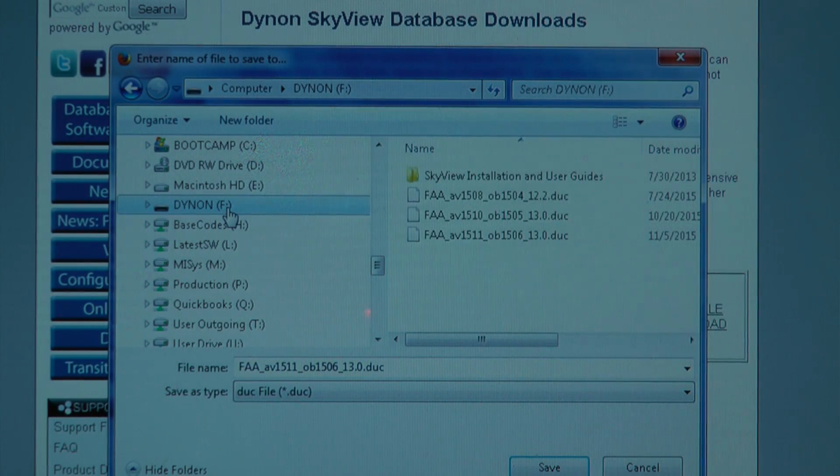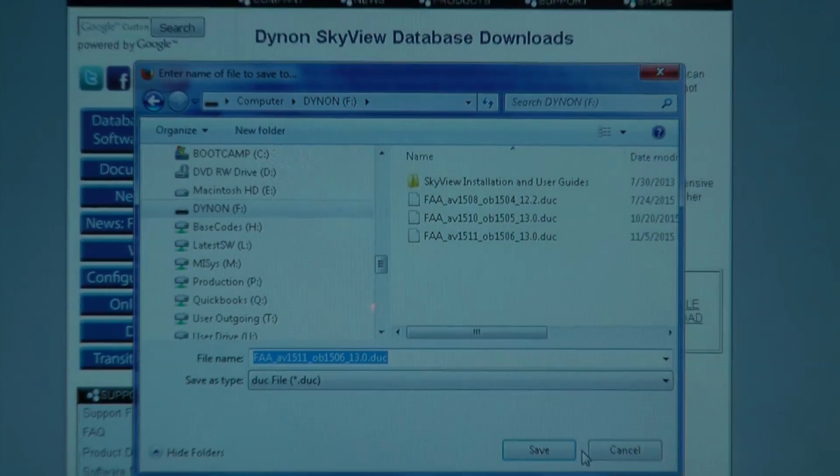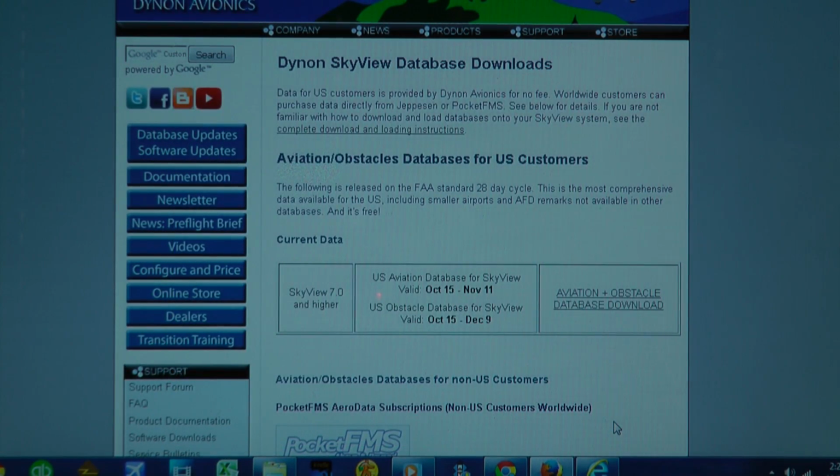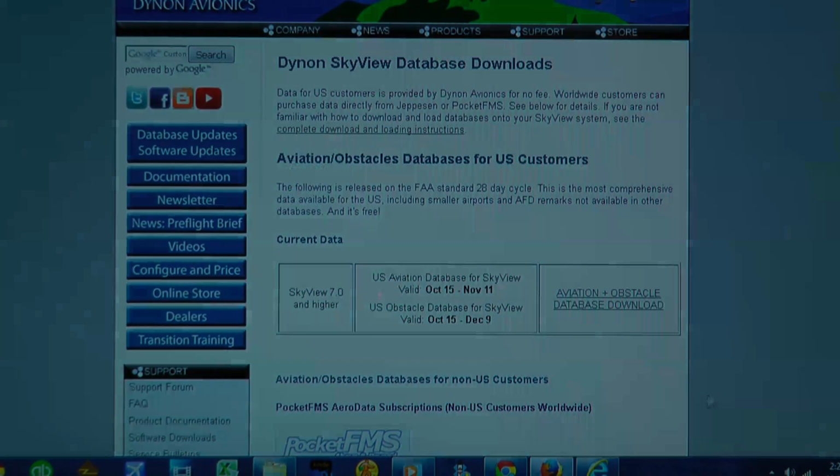We still have the pre-assigned computer file name here, but you'll notice on the right side of the window, because we're looking at the same stick I used moments ago, we can see that the file is already written on that stick. If it weren't there, we would simply accept this file name and press Save. But I'm going to cancel that for now because the file's already there, and now we'll show the same process using the Internet Explorer browser.